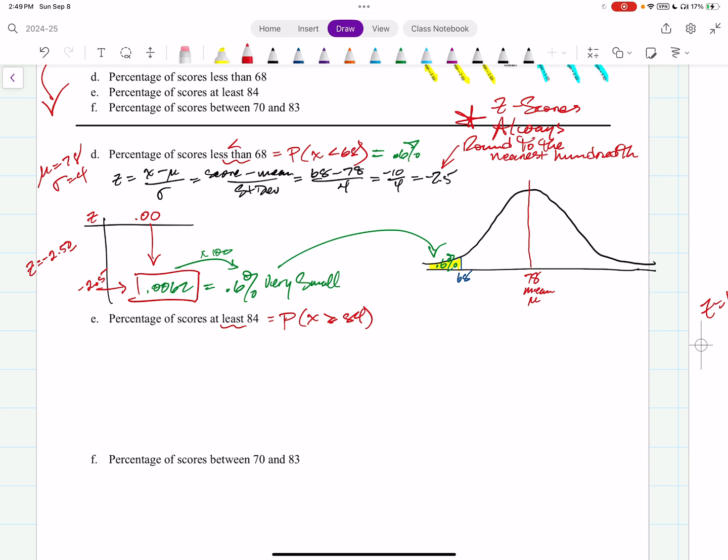Okay, so let's see how many deviations to the right it is. Let's add sigma, 4, multiple times. So one standard deviation, 78 plus 4 is 82. Again, this is plus 4. Let's add 4 again. Again, sigma is 4, and 82 plus 4 is 86. And 84 is in the middle. Okay, so 84 right there. We're between z equals 1 and z equals 2. So I'm expecting 1 point something.